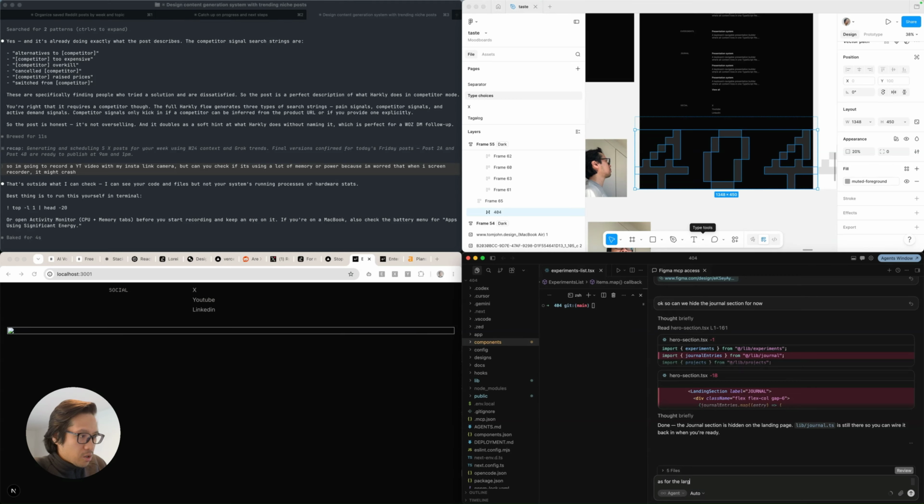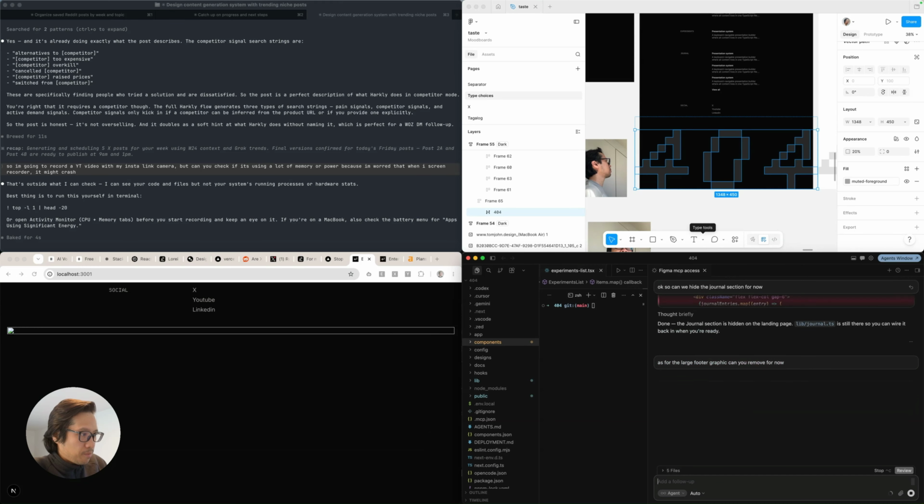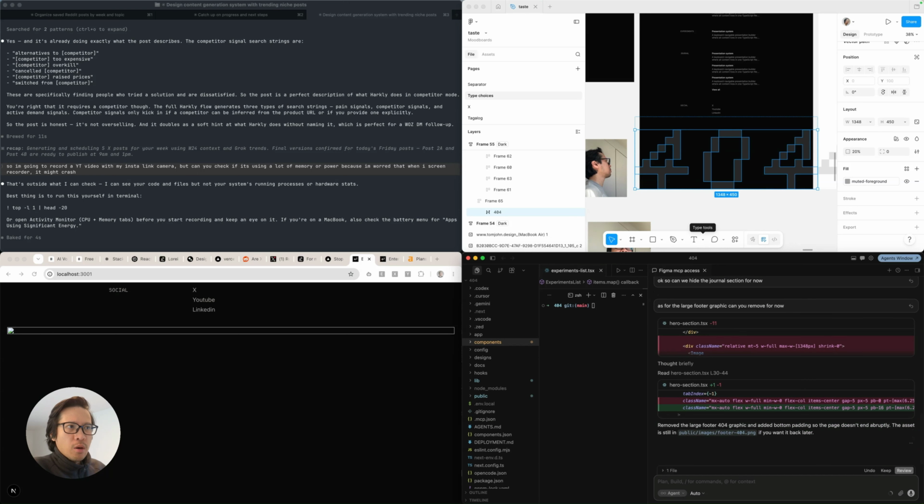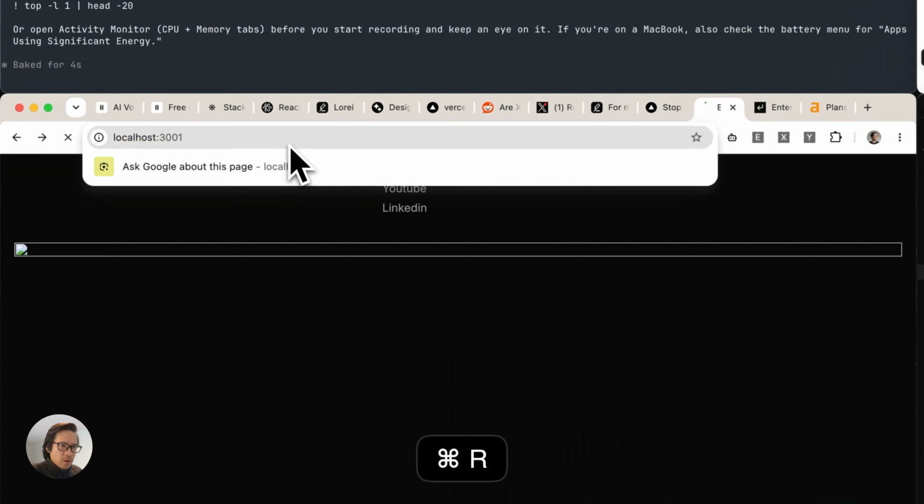As for the large footer graphic, can you remove that? It's a shame it doesn't update straight away.